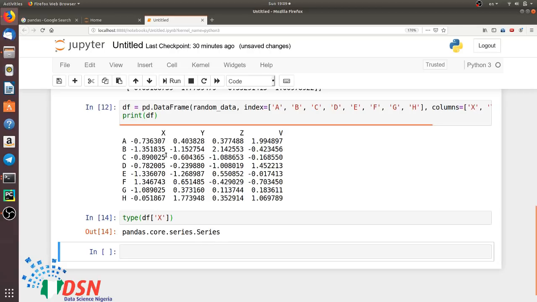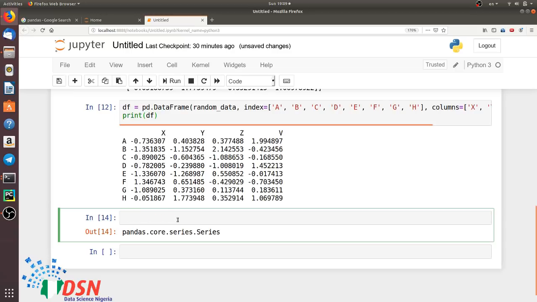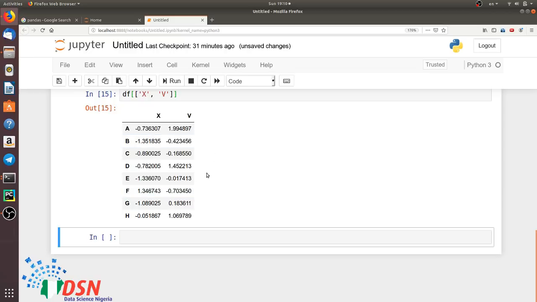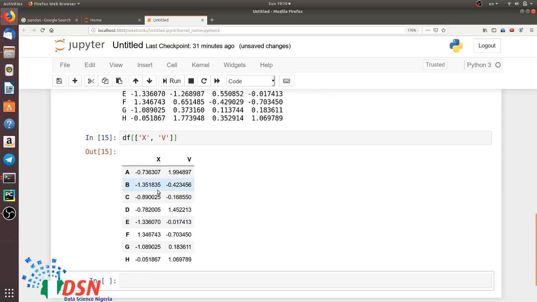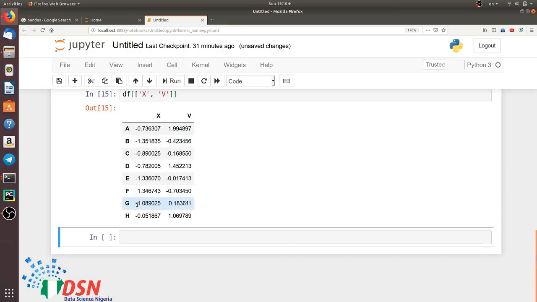So a data frame is a bunch of series in pandas. Okay, so this is how you could select a column with that name in a data frame. If you want to select multiple columns, you could pass the names of them as a list. So you pass a list in here. Let's say we want X and V. Okay, now as you could see in here, we have X and V columns.